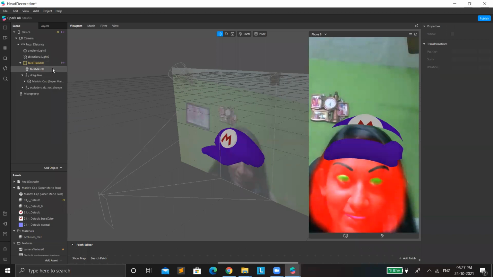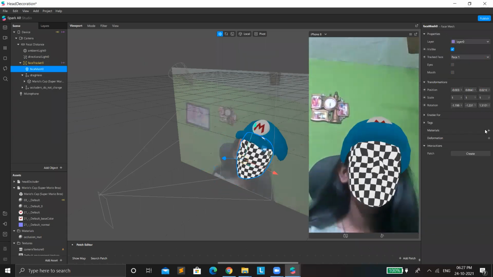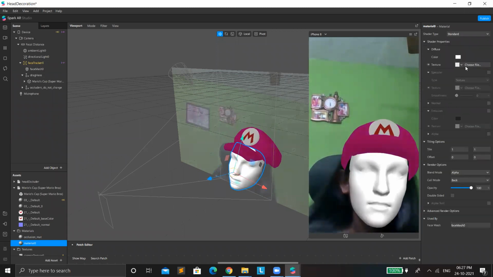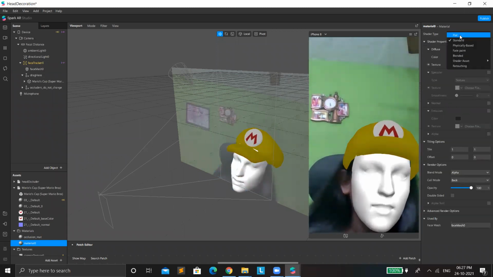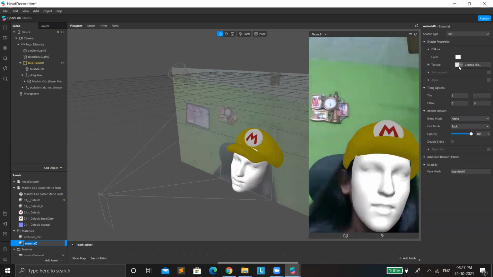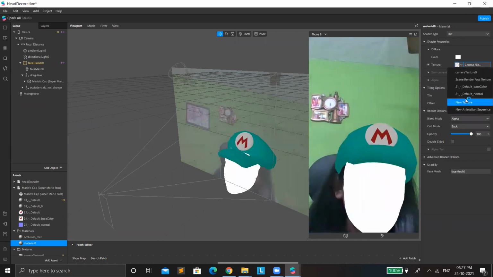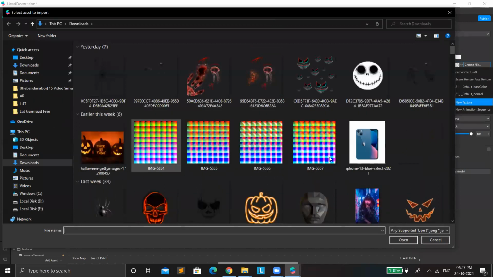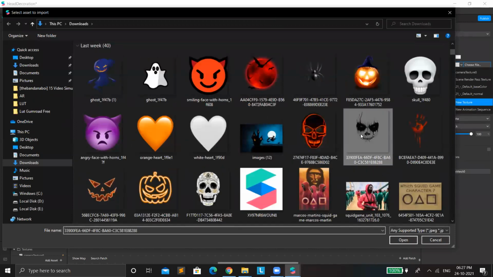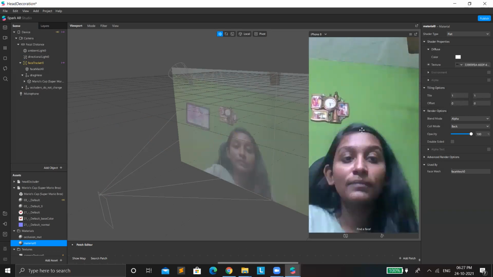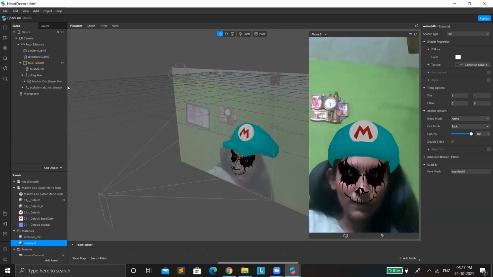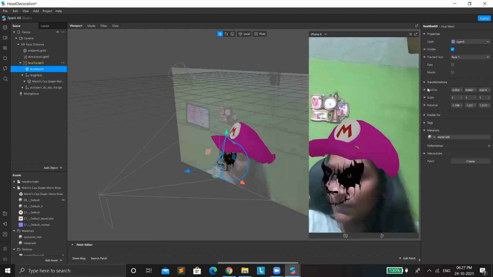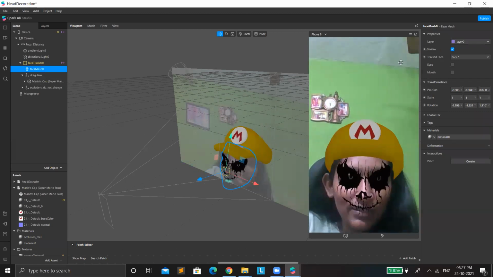You can make it smooth, but yeah, you can add other things, like some tattoos on the face or something like that. For example, let's add this. So like this you can create.